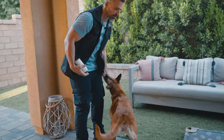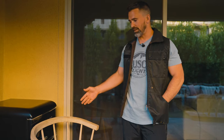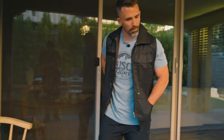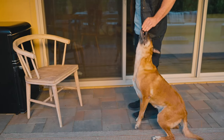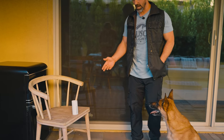Free. For the next step, we are going to start placing the item close to where the dog is going to be retrieving it from. We want it to be at an elevated position, very similar to how it's going to be in the fridge. So I'm gonna be using this chair right now. And what I wanna do is put my dog into the heel position. All right, heel. Sit. I'm going to place the item on the chair and I'm gonna ask her to bring it to me.